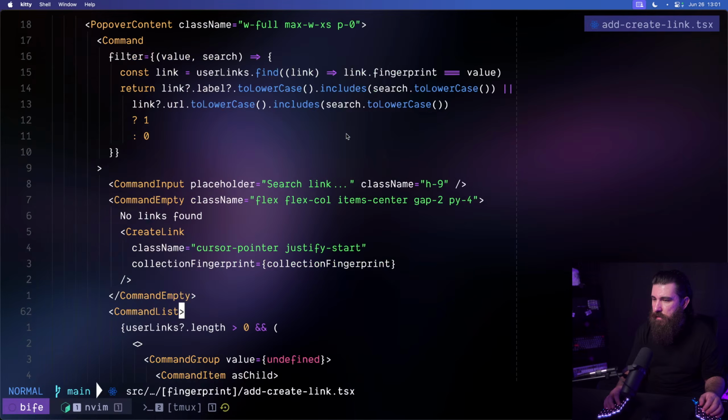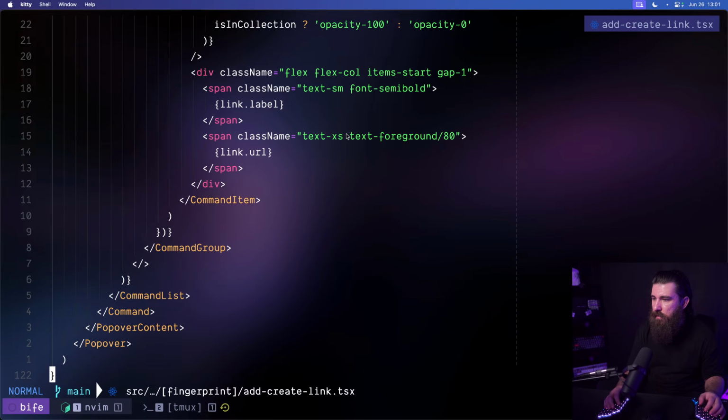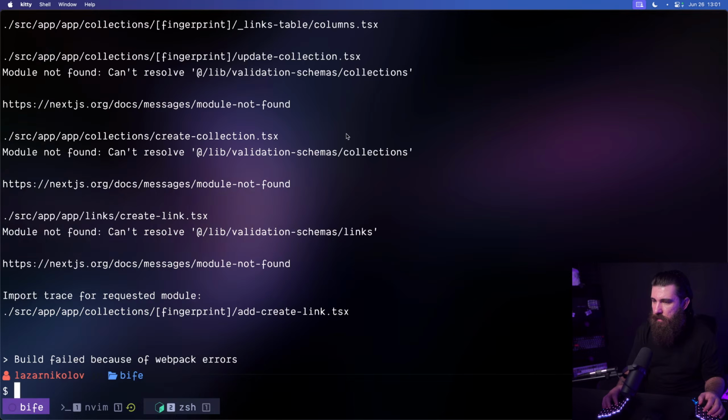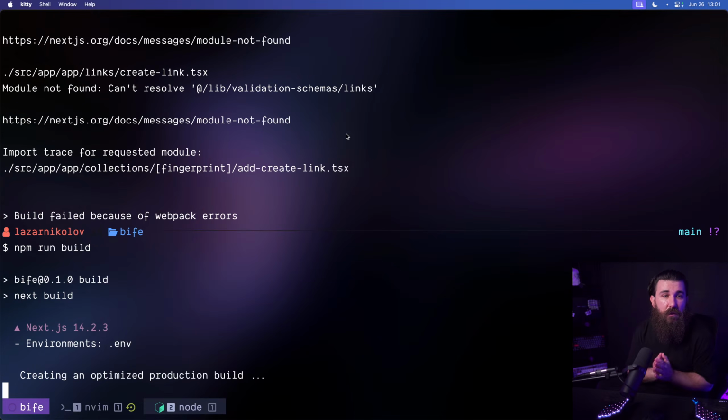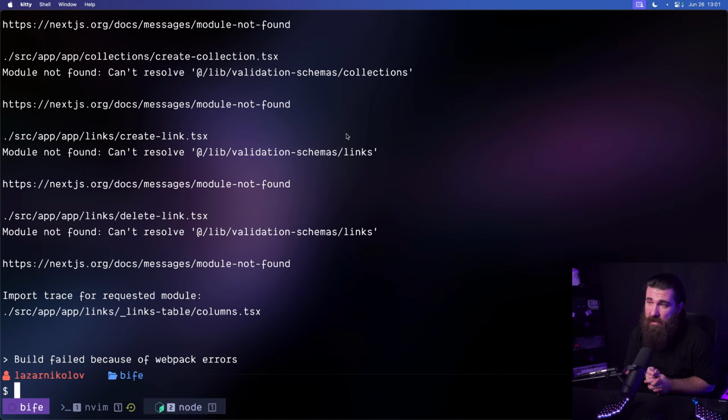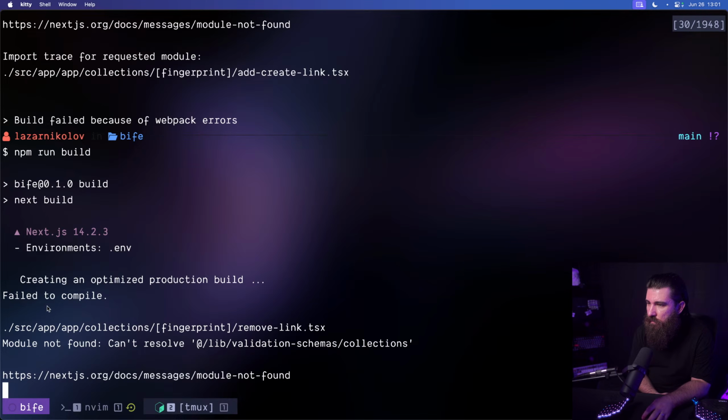There's no errors here. Or maybe it's, yeah, I need to rebuild it now. Okay, but we are at time. There's going to be more of these, definitely. No, there's remove link, yeah.